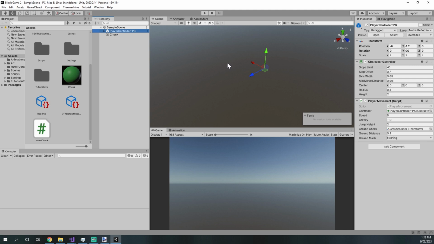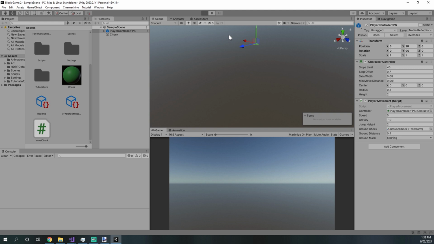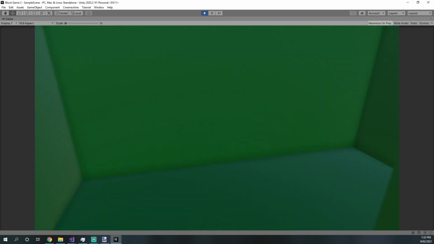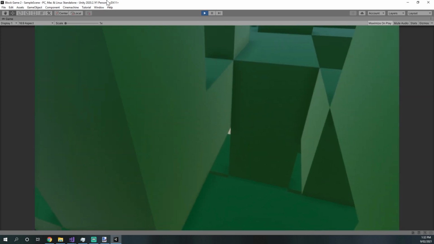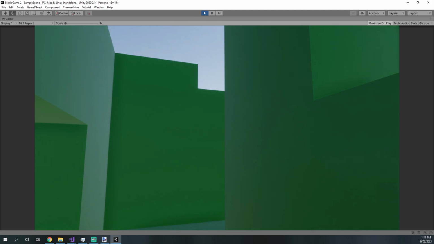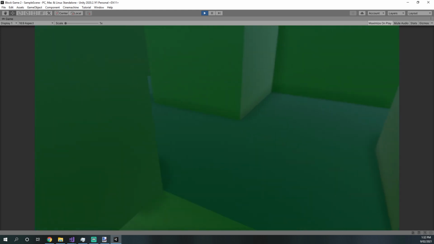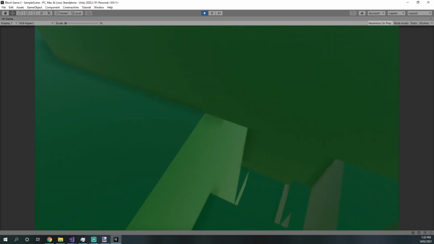Now if we move our player controller to land on top of the chunk, we should be able to walk around on top of it. So change the position to 6x, 6z, and 20y, and press play. And now we have our player controller who's able to walk around in this chunk. Now this player controller doesn't seem to be able to jump, which is fine, but we can walk around in our chunk, and yeah, we're currently stuck in a hole, which is not ideal, but as you can see, we have a chunk, we have blocks, and that's a good start.